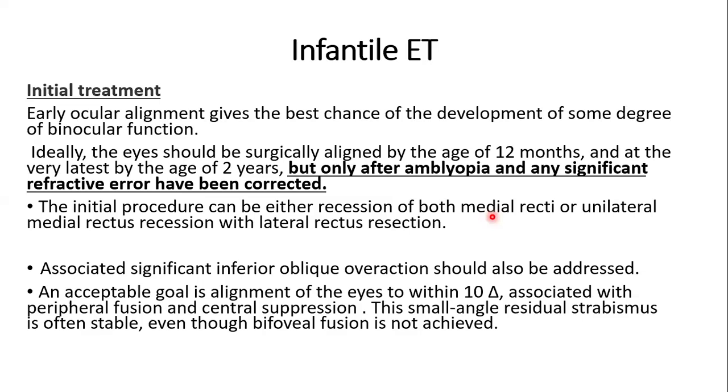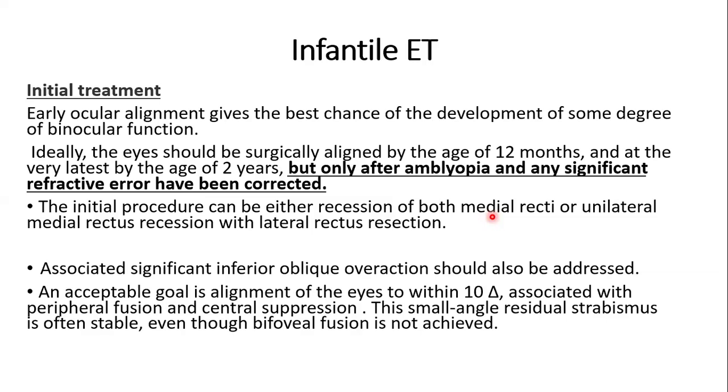From the very beginning we will start patching therapy. For example, a 4-month-old child with esotropia who has alternate fixation and cycloplegic refraction of, for example, +2. So you will not give glasses and there is no amblyopia. You can start alternate patching 1 hour daily, till you have a stable angle, stable deviation, and you measure it at least twice. Then you can proceed to surgery.